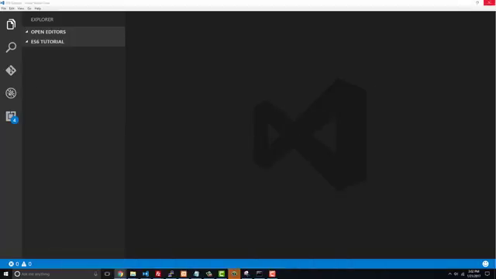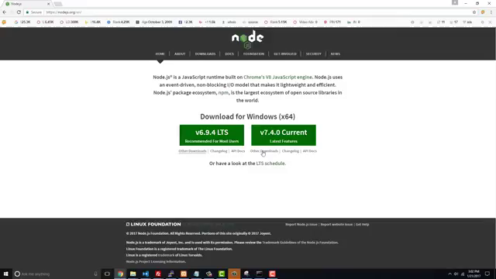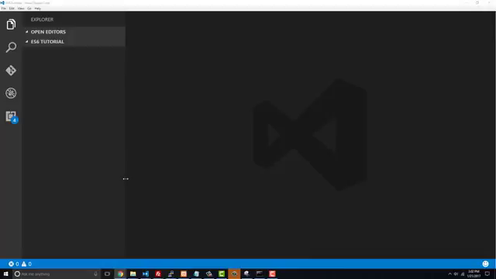So in order to have Babel, we need to have Node.js installed on our machine, because Node.js comes with a package manager that we're going to use to install Babel by default. So make sure you have Node.js installed, and you can do that here. That will give you access to npm so we can install Babel. We also need some way of writing our code, and I recommend Visual Studio Code. If you just search that in Google, it's a free product, and you can use any editor you want, though. Technically, you could write in Notepad, although I wouldn't suggest it.